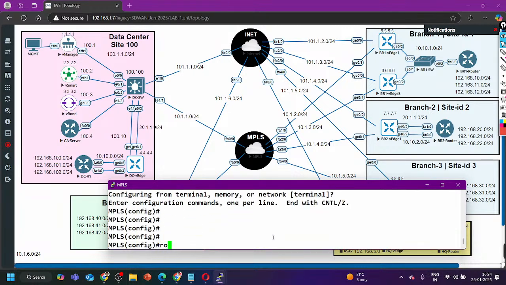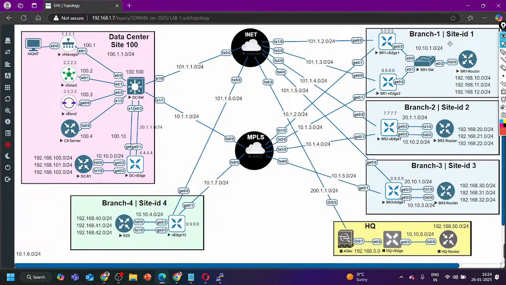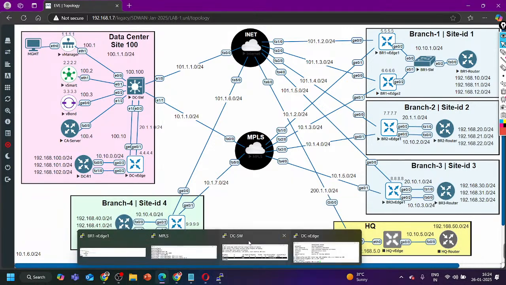Let me add all those neighbor commands first here. Router BGP 1000 and neighbor 10.1.2.1, remote AS is 1. Here site ID is 1, so I am going to use 1 there.